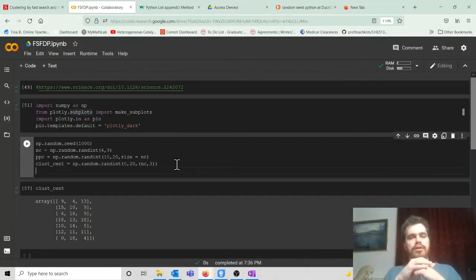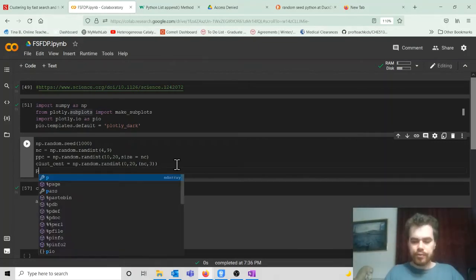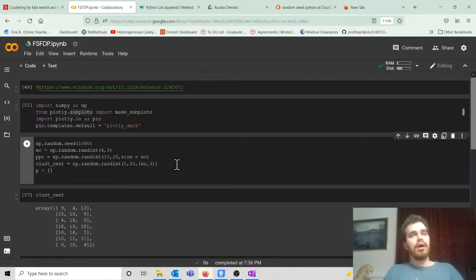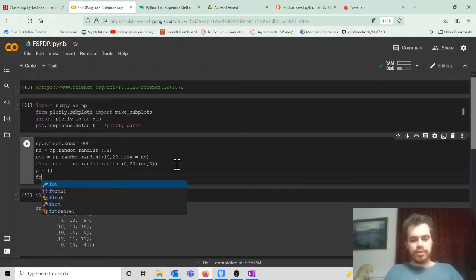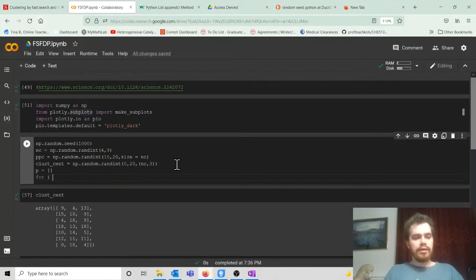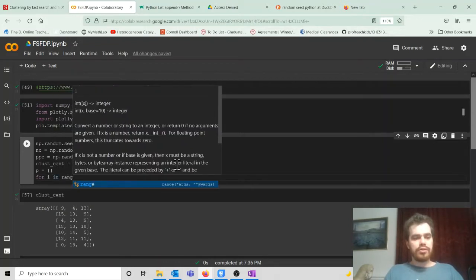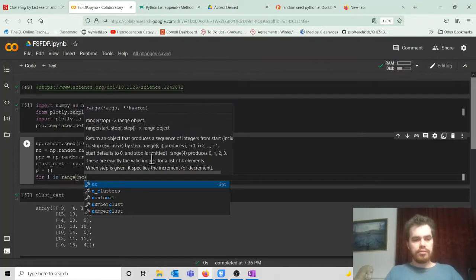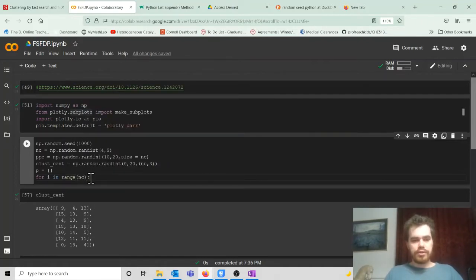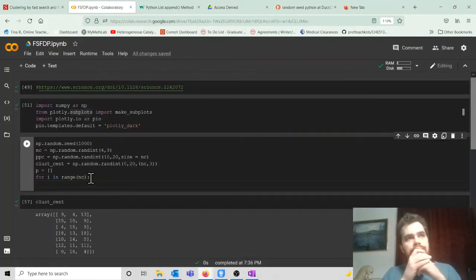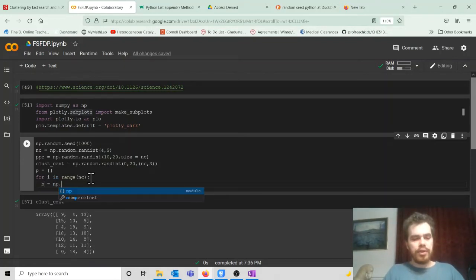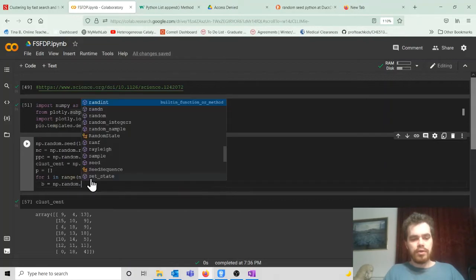Now that we've got our cluster centers, let's get our data points. So P, I typed before, is where we're going to store all of our data points as we generate them. So for I in range NC, once for each cluster, we'll say B is equal to np.random.normal.